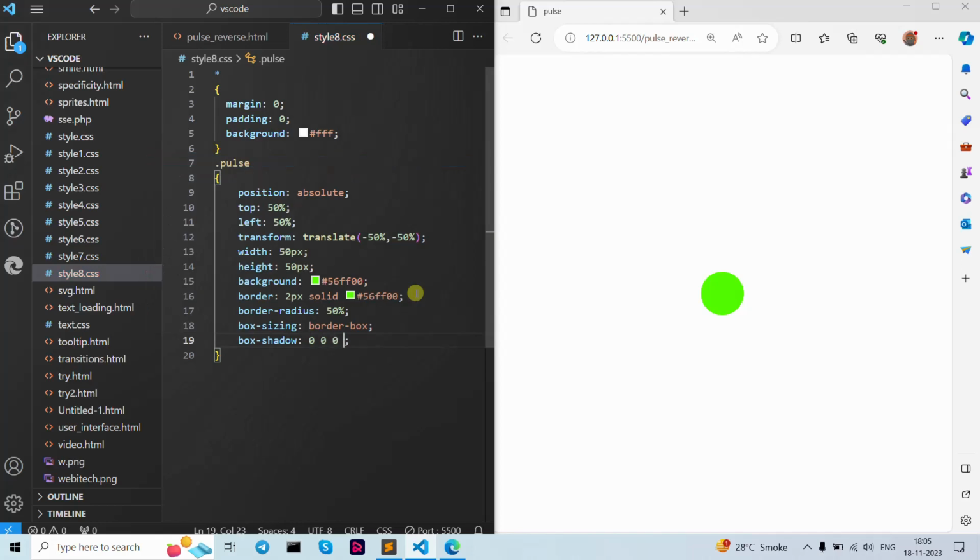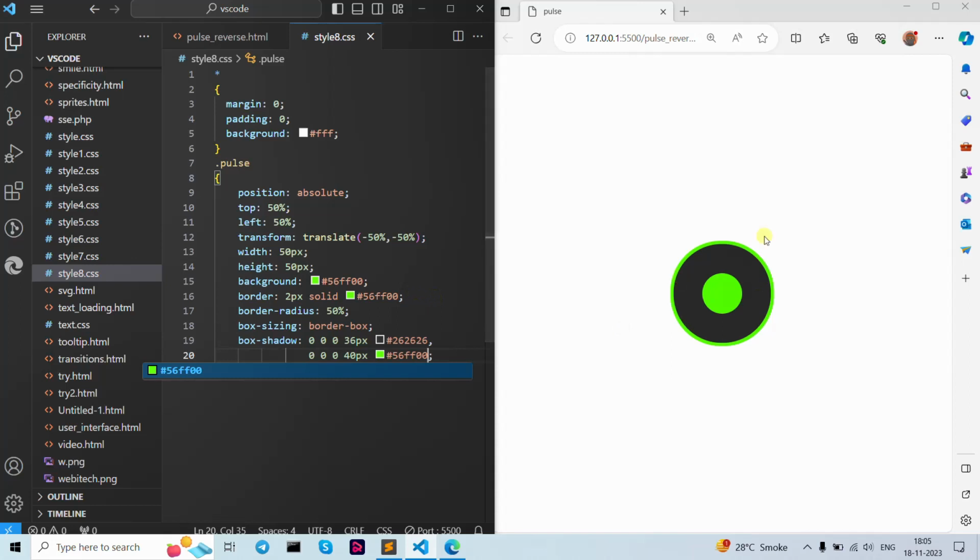I'm going to write our 36 pixel, then our color. So I'm going to write this one. Now let's write our 40 pixel, hashtag 56FF00, then save. So as you can see, this is how it looks.